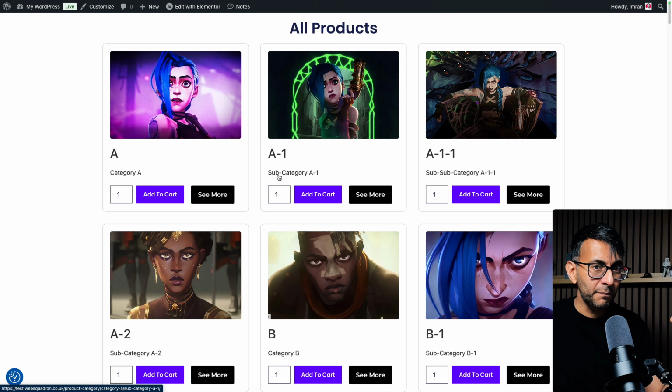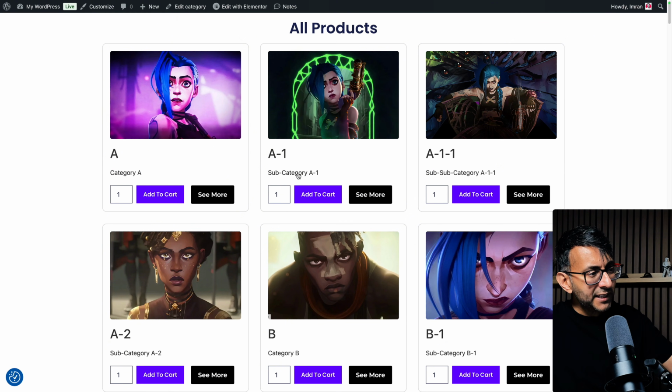Now, here's the problem, and I'm going to show you how you get around it with why you want to be using category templates. Look at all of the items we have here, A, A1, A11, A2, B, and B1. When I click subcategory A1, and you may or may not notice a bit of movement there, I'll click it again. You can see the buttons because the page is reloading quite quick, to be honest. This is meant to only show me A1 and A11, but I'm still seeing all the Bs, A2, and even the parent A. Why has it not filtered down?